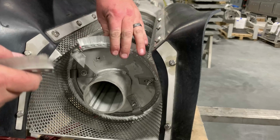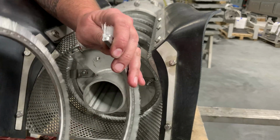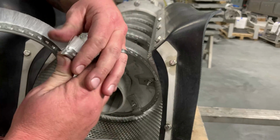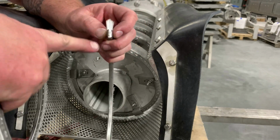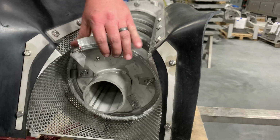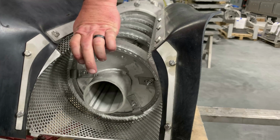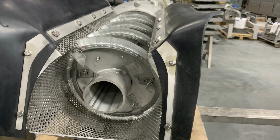Now, the reason that we use the bolt cutters is so that whenever we make this cut, as you can see, it pinches, which allows the bristles not to fall out of the unit. Once we get that done, we're going to continue here with our clips.